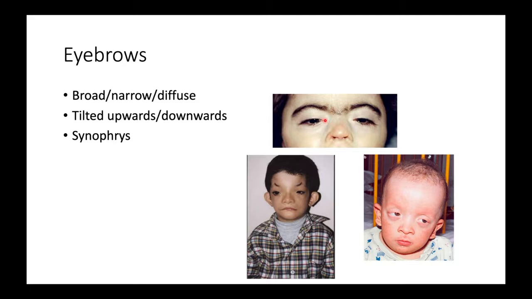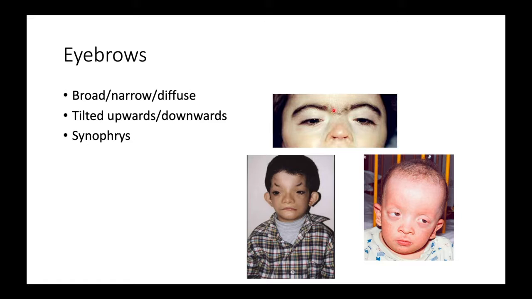Would you say there is hypertelorism? You're right, the eyes are a little bit far apart. Anything else? So these are the palpebral fissures. Anything you want to say about the palpebral fissures? Oh, the space is narrow. They're narrow, yeah. And they're down slanted. So the lateral canthus is a bit lower than the inner canthus. And you can see that the nostrils are anteverted here.